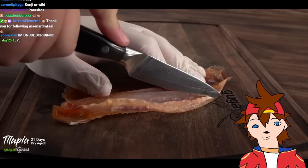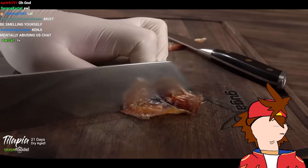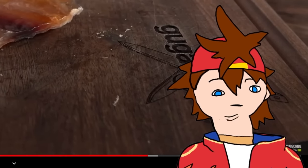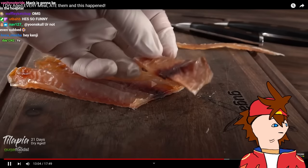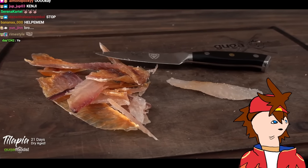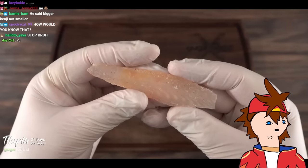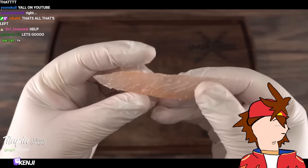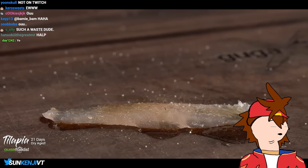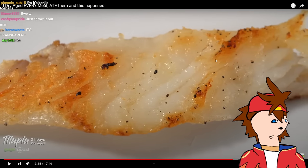I think we can save some of the thicker parts. Starting to remove some tilapia nugget — the first part was easy but the second part was impossibly hard. I needed a bigger knife. Once done with trimming, everything that needs to go on the left and the good stuff on the right. Putting it next to my paring knife, you can tell I have almost nothing left. The yield of this dry aging experiment is not very good, but this one actually feels kind of nice.